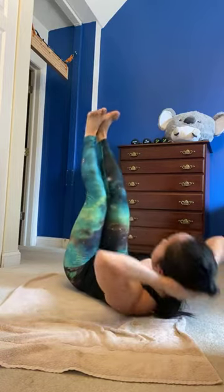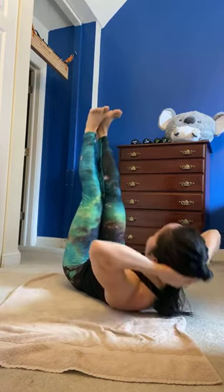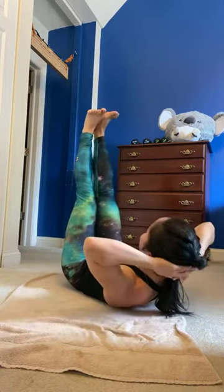Exhale. Preserve the contact, your low back to the floor. So it's generally when you return your upper body that your low back pops up off of the floor. Exhale. Exhale. So really control the return to the bent legs.